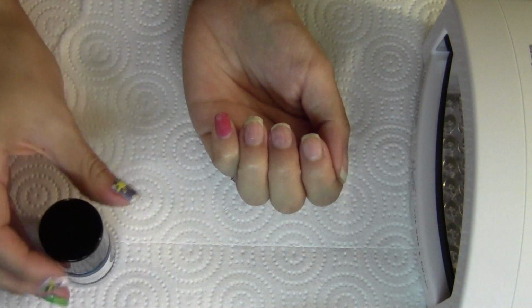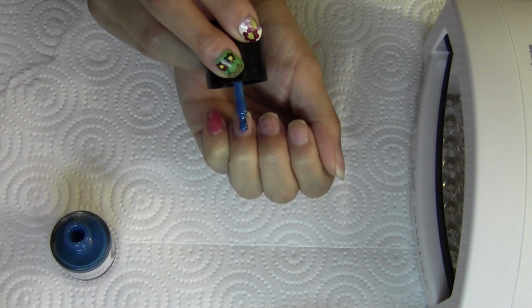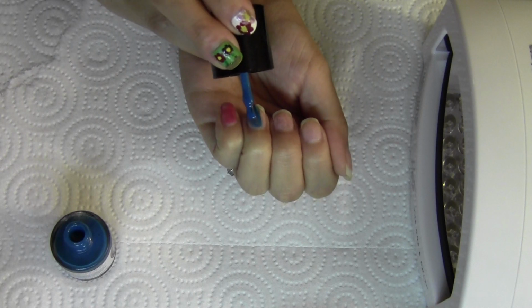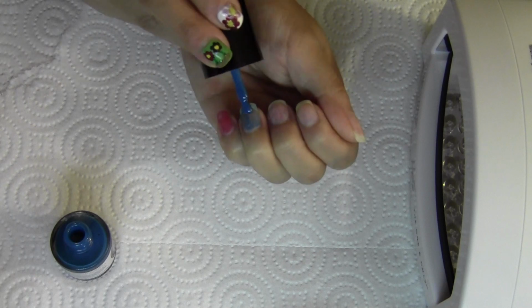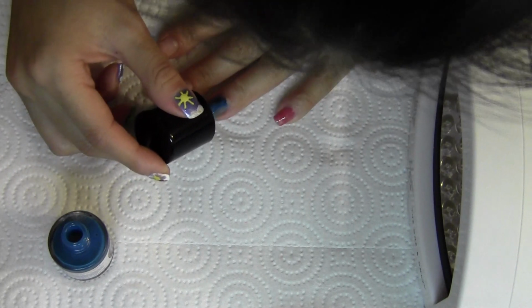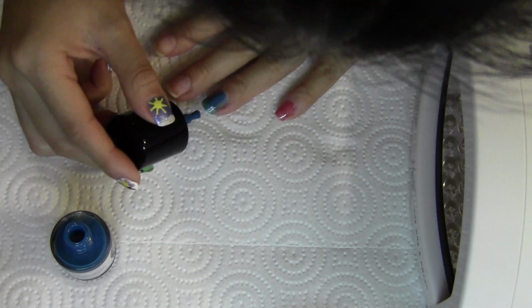I'm going to do the blue on my ring finger. I feel like it's not thick enough. I'll make it a little bit thicker. I'm careful to not get it around my skin, but that's what those detailing ones are for, to remove it if you have to.